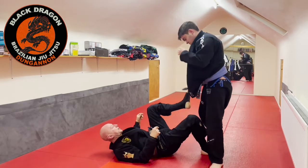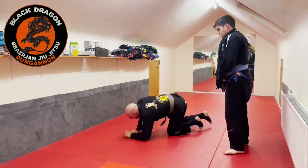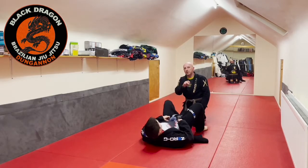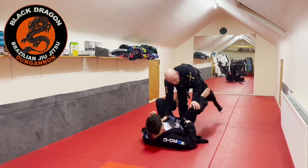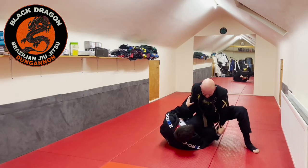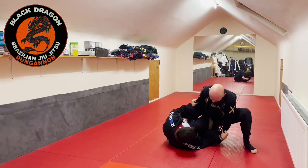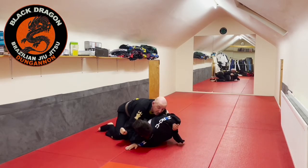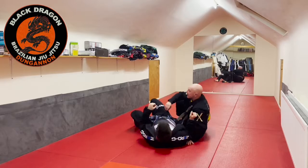Okay. Now sometimes a failed cut cross pass can turn into a folding pass. Say I was here and I was running this way, and Dave's brought his arm underneath. I might make grips and now physically run Dave's legs this way into a folding pass. Let's look at how to get the Galaxy from there.